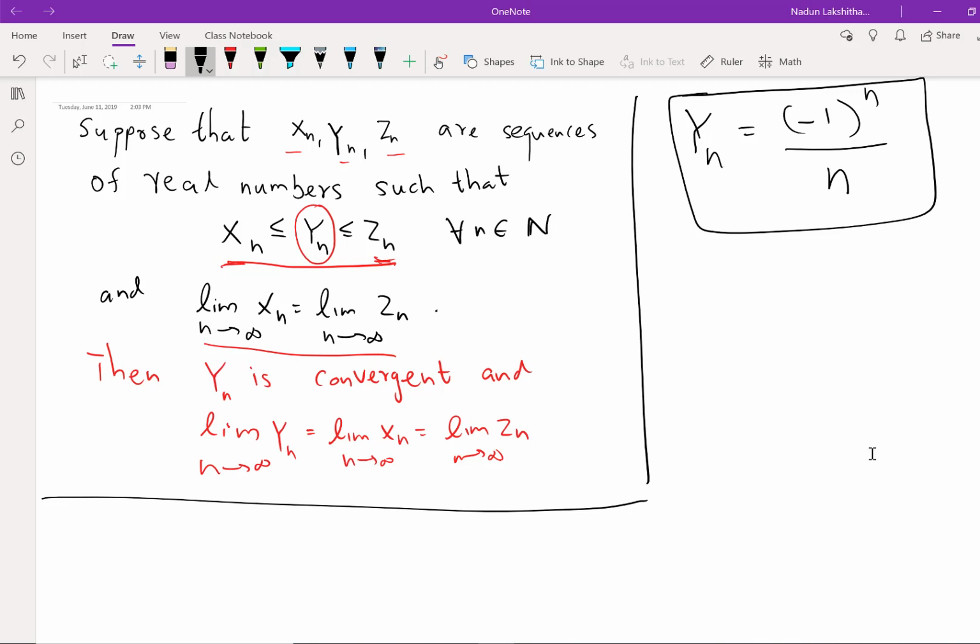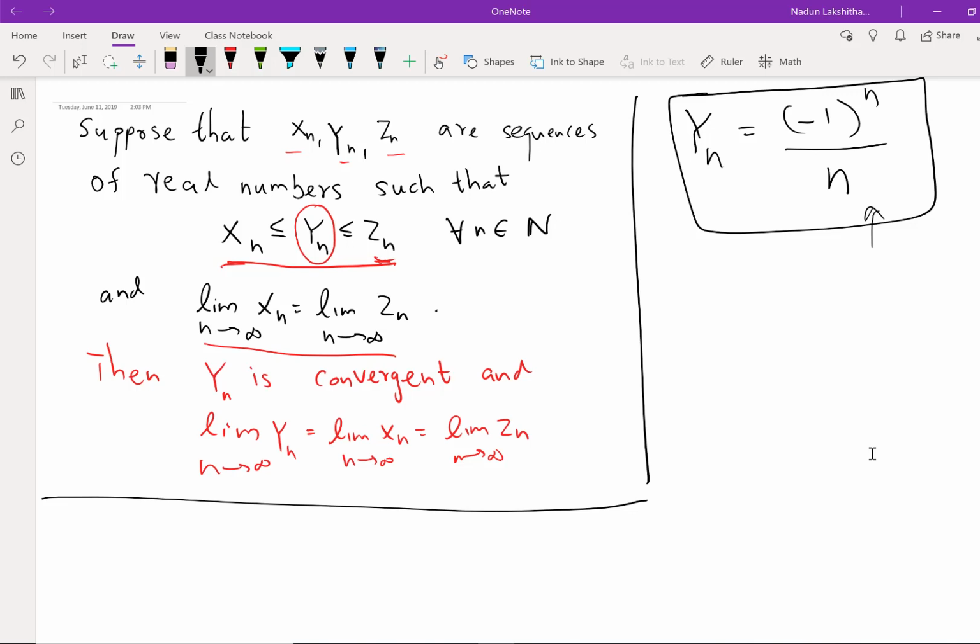Presumably it's a sequence where finding the limit is no easy task. We know the limit of this sequence, but let's pretend that it's hard to find. So instead of thinking about the limit of the sequence right away, we find a sequence smaller than yn and a sequence larger than yn. And hopefully, if the limits of those boundary sequences are the same, then the limit of yn is the same, using the squeeze theorem.